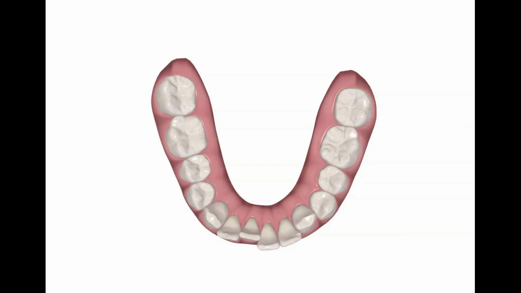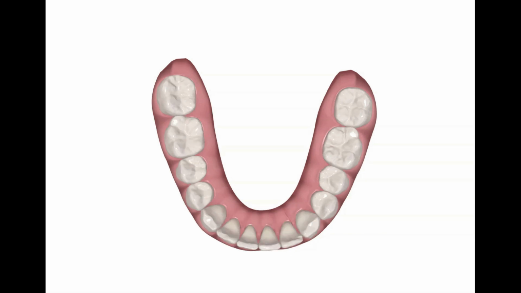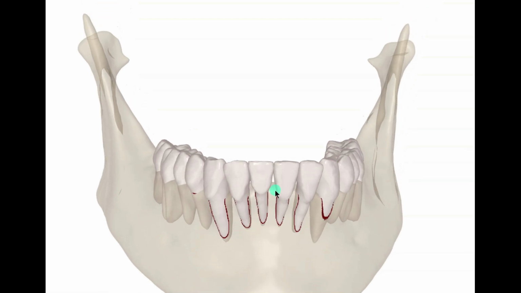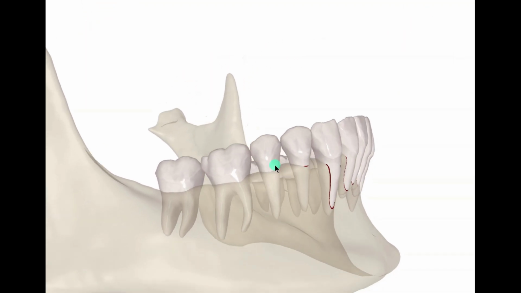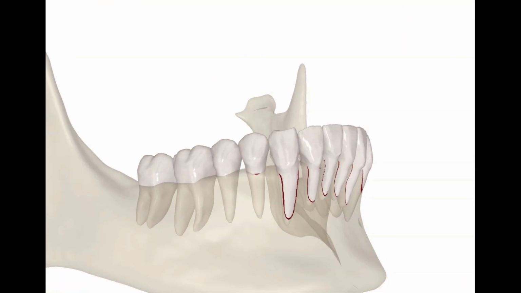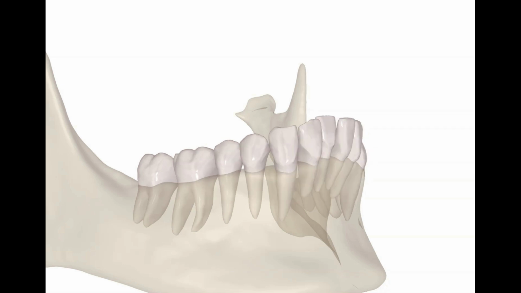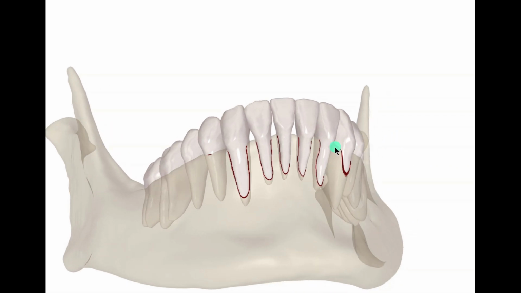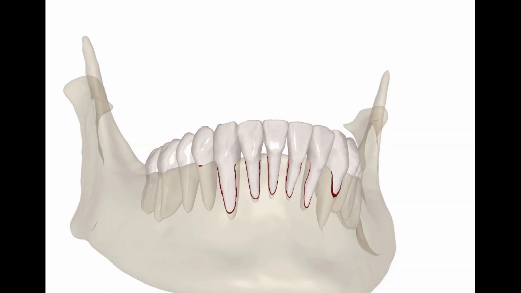This is a 3D model of a patient who would benefit from orthodontic treatment. She has moderate lower crowding, and the simulation shows the teeth could be aligned by allowing her lower teeth to come forward. However, by integrating the 3D X-ray with this model, we can visualize the position of the roots as well as the bone which supports the teeth. We can see that this type of movement would cause her lower teeth to move out of her jawbone, which could cause future dental health issues.